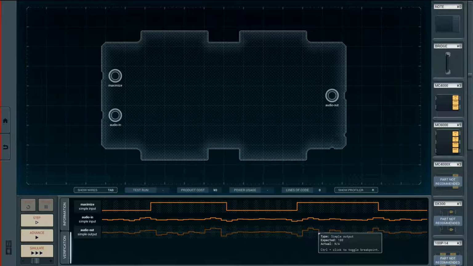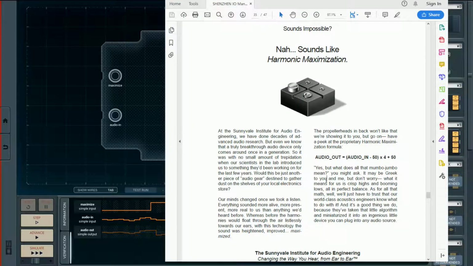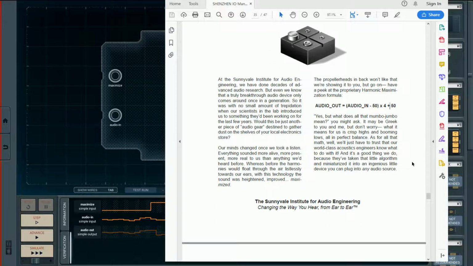Do simple outputs max out at 100? This never maxes out. Maybe the input just never gets that high. But the algorithm has nothing to do with how high the audio in gets. So what if the audio in does get high? I feel like this algorithm falls apart. I don't get it.